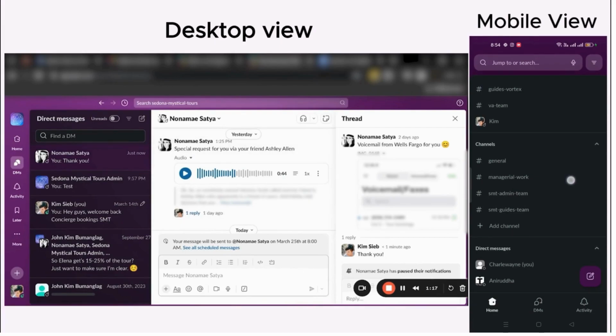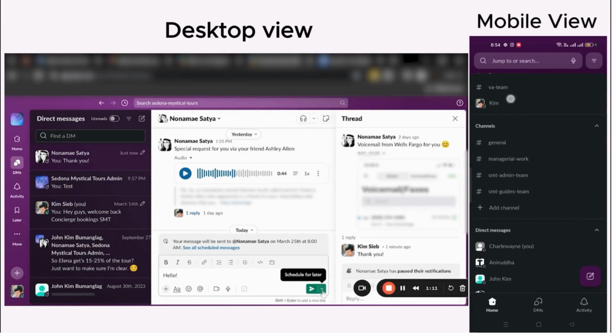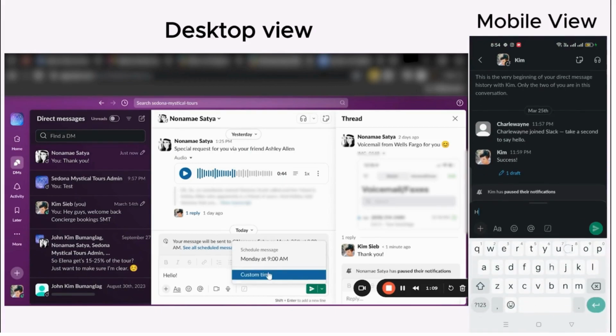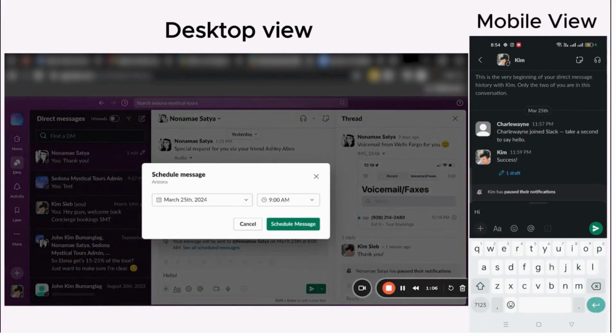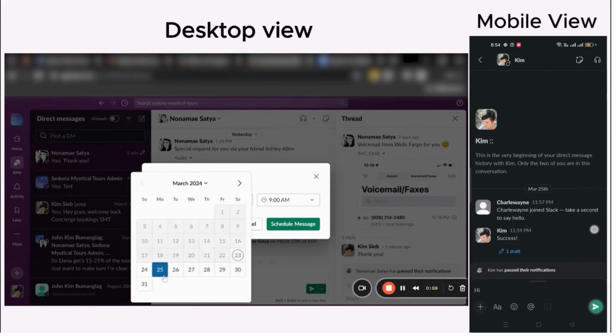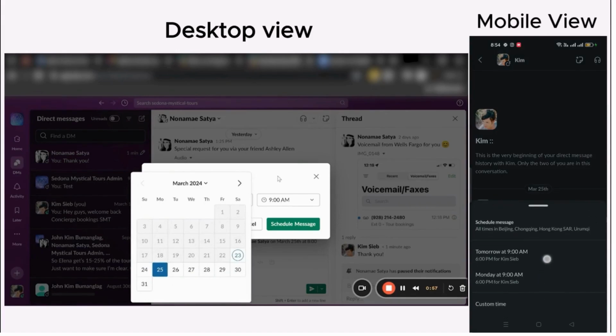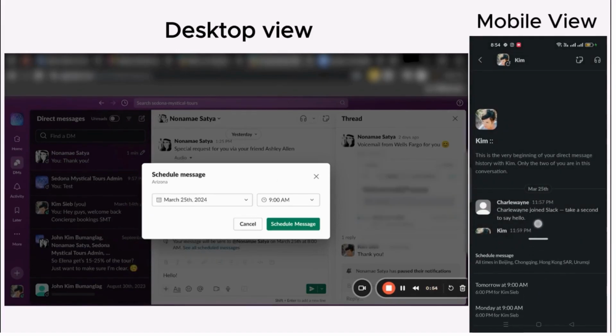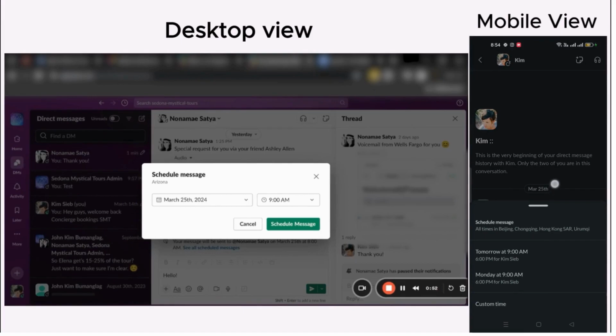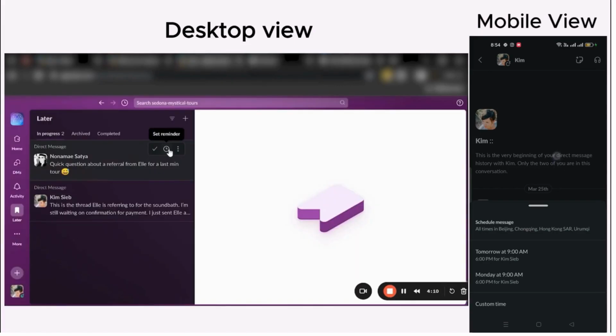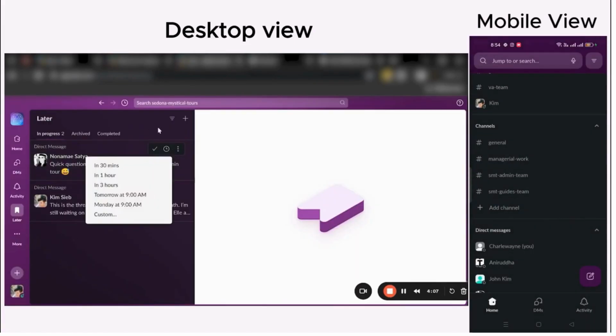If it is something new of a conversation that you want to start, you can just send a message, and you can either send it directly or you can send it for a custom time. So this is something that I, again, also really love. So if it's at 11:20 at night, like it is right now, you can send that for the morning time or the next time you know that they'll be on. Again, if they have their alerts on, it shouldn't necessarily matter, but it's just a nice little feature that you can consider as well.